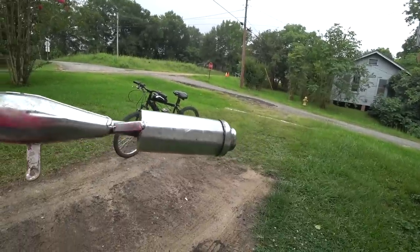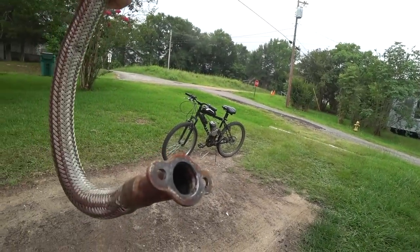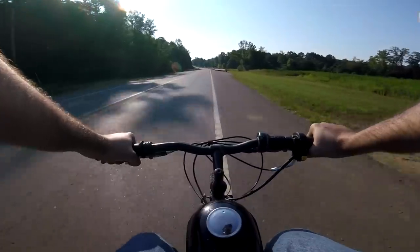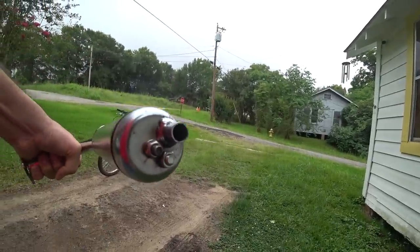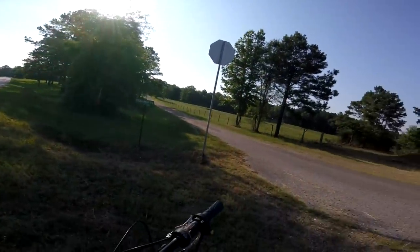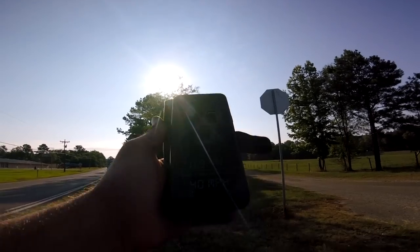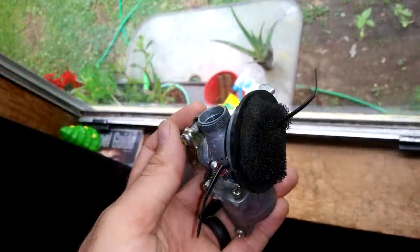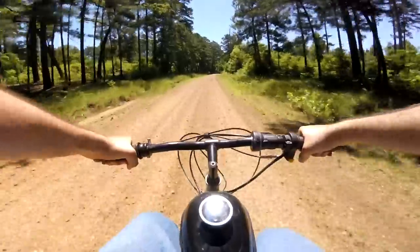First, we tried the FlexFit Popo pipe, which we had on the trail bike — gave us good low end and accelerated faster, but topped out at 38 miles an hour, so we lost two miles. We then tried the stock exhaust with the cap removed, and lost a dismal five miles an hour, giving us a top speed of 35 miles an hour without the cap. We put the cap back on, drilled a quarter inch hole in the cap to hopefully open it up while maintaining some back pressure, and only got a top speed of 39 miles an hour — losing one mile, which is within margin of error — but the bike just did not sound like it was running very smooth with the hole in the exhaust. So we plugged it back up and got back to our 40 miles an hour. We then tried, as an experiment, removing the air box from the carburetor and just keeping the little foamy bit zip tied to the end, and got a top speed of 42 miles an hour. So the air box is slightly restrictive — opened it up a bit, got some performance. Nothing great, but hey, two miles is two miles.